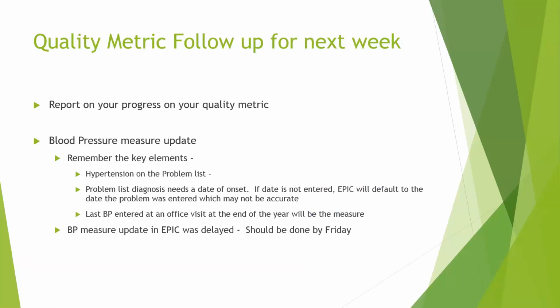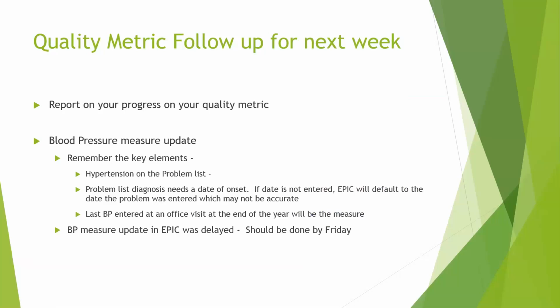And right now we're in an okay place for meeting the 2019 measures. We did do some updates for 2018. We abstracted the data out to get the right date in. I think we're in a good spot, but just remember to put a date in for that problem list. And then just a rediscussion of the way the metric is counted across the country. This is not a UPC decision. This is a CMS requirement.